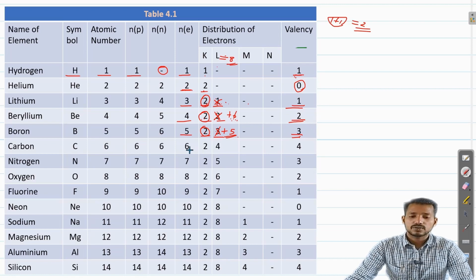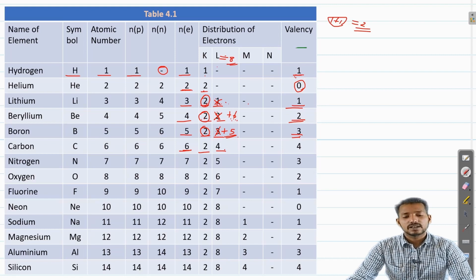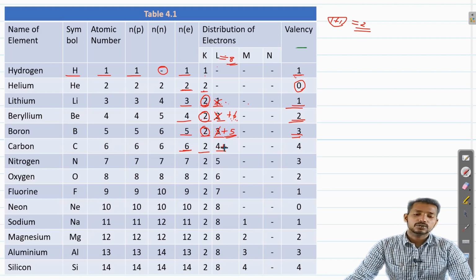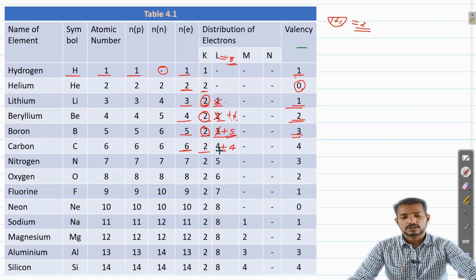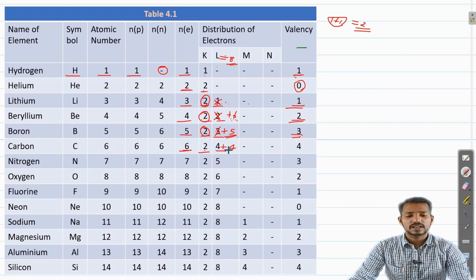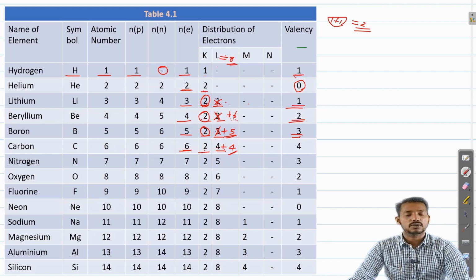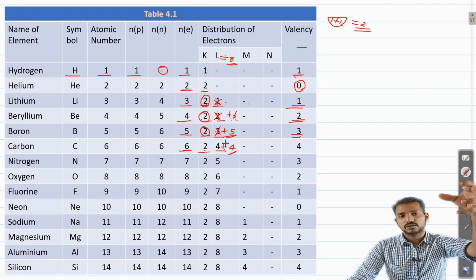And carbon. In the case of carbon, there are a total of 6 electrons. It is 2, 4. Here, see, either 4 electrons can be added to the second shell, clear? Either 4 electrons can be added to the second shell, or 4 electrons can be removed from the second shell to make the first shell completely filled, so the second shell will not be there. But here both are 4. So its valency is 4. It will not lose these 4 electrons; it will share the other 4 electrons.